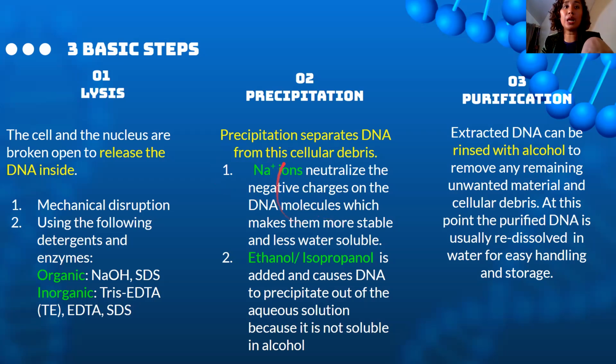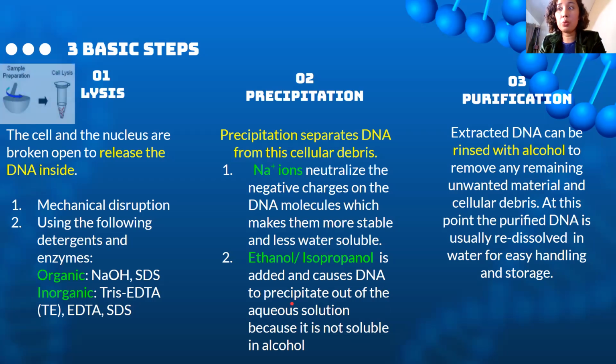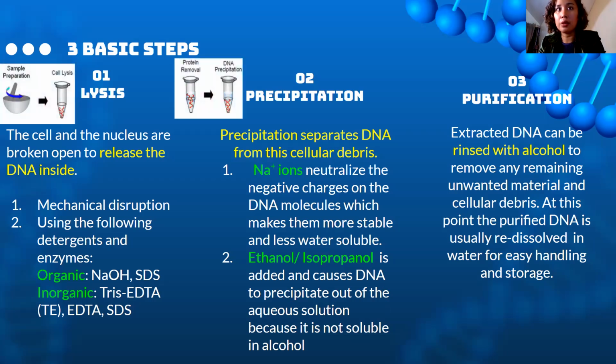So that it would be neutralized, you can add sodium ions, okay? And make it less water soluble so it precipitates, okay? So that it doesn't dissolve. And we could also add ethanol. So ethanol is a dehydrant, right? Or isopropanol. So these alcohols are dehydrants. So it could also cause the DNA to precipitate out of the aqueous solution. So that the DNA gets separated. So ethanol and isopropanol are used.